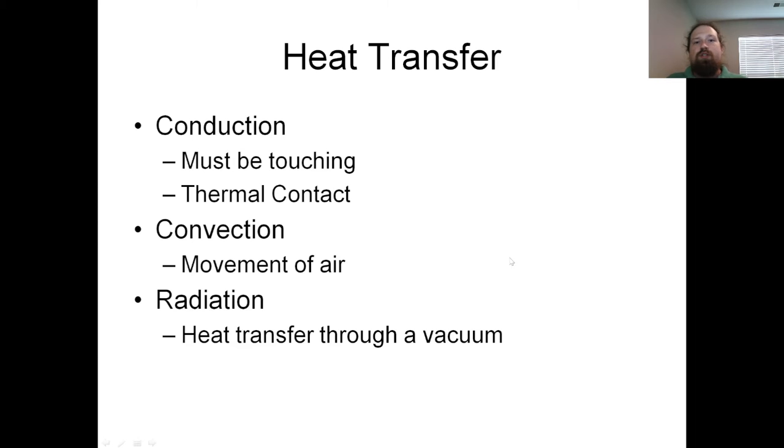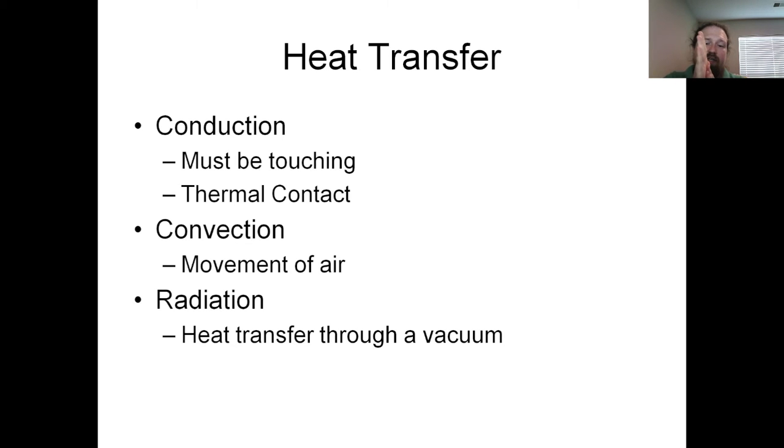Now that said, there are actually three different ways that thermal energy can transfer between multiple objects. The method I've been describing so far, where one thing is just touching another thing, and there are collisions of particles between the two touching objects, is called conduction. Thermal conduction is what happens when two things touch and thermal energy flows between them. And this happens every single time you touch anything ever. Whenever two objects touch, there will be an exchange of thermal energy between them, automatically, inherently.